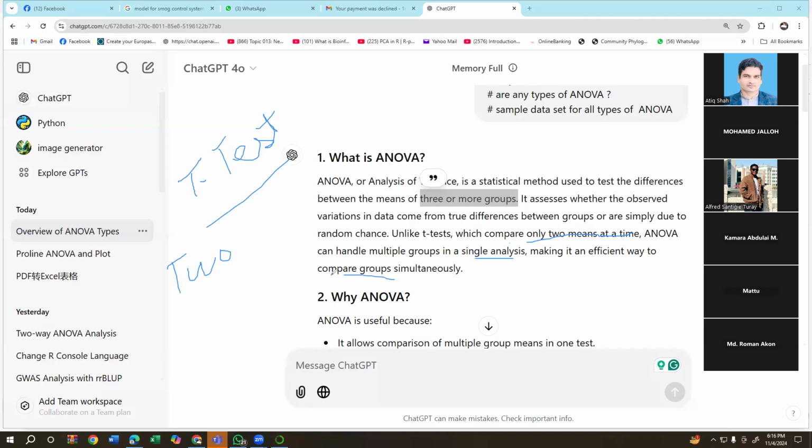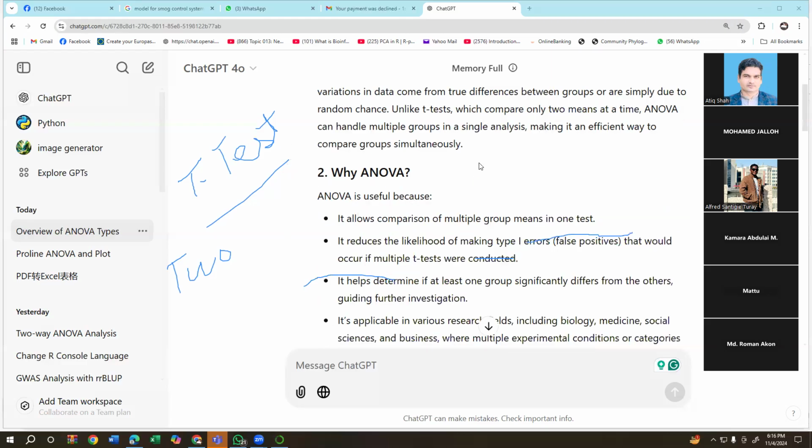So why ANOVA? Why are we going to perform ANOVA? ANOVA is useful because it allows comparison of multiple group means in one test. It reduces the likelihood of making type 1 error, false positive, that would occur if multiple t-tests were conducted.